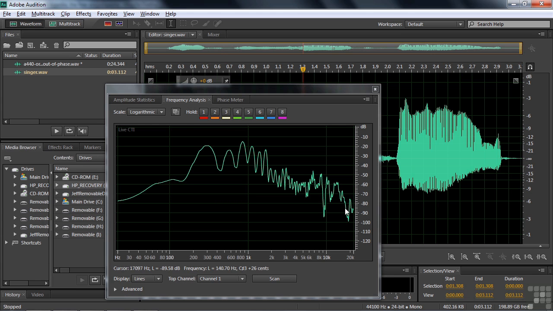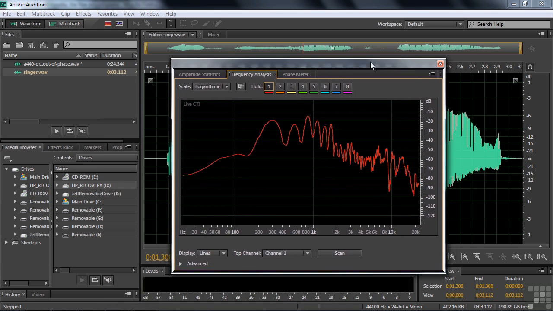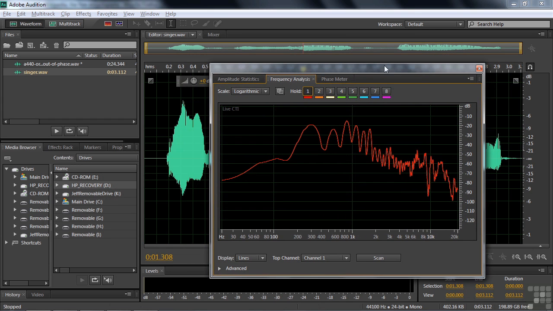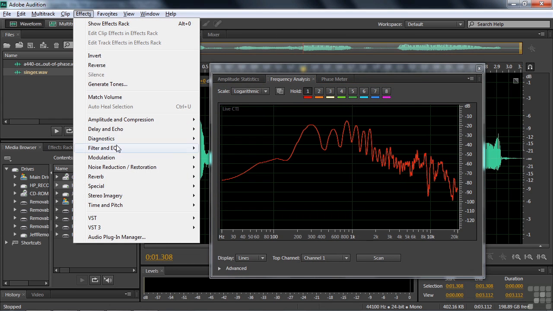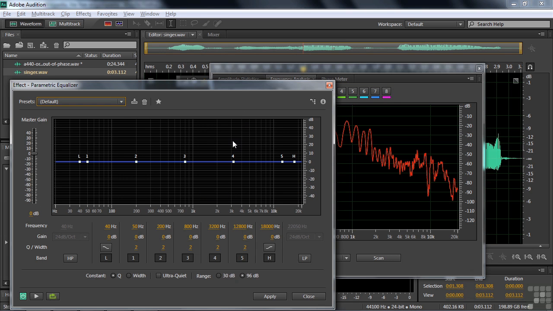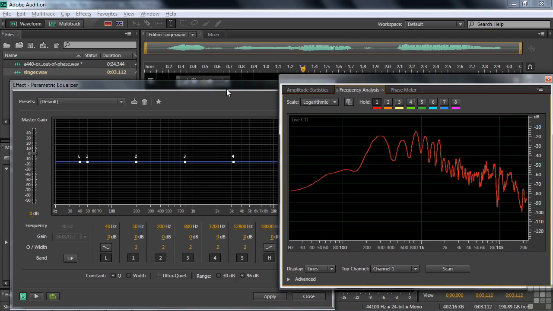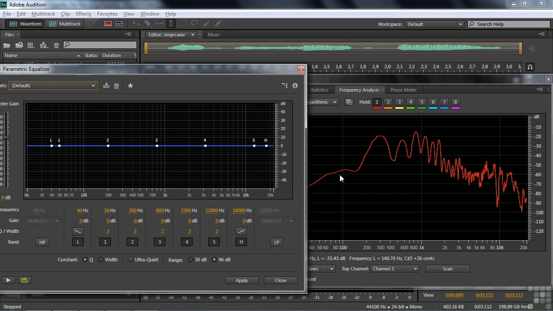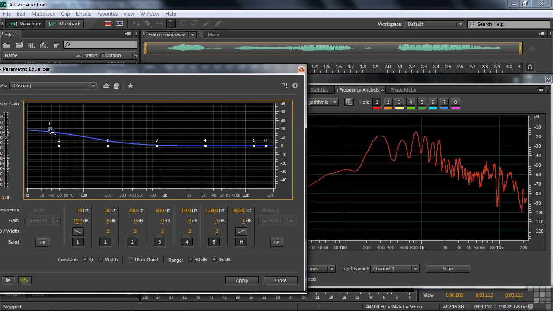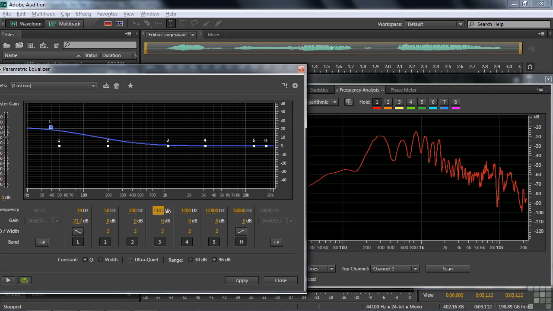So I'm going to make a snapshot, which is kind of cool. You can click on these little buttons and that makes a snapshot of that moment. And I'm going to see how that moment compares to the same moment, or more or less the same moment, after I've changed things. So I'm going to go over to Effects, EQ, Filter and EQ, and pick the Parametric Equalizer, which is graphic as this is graphic. It's kind of helpful to have the two guys running side by side. You can see that the bass response here is kind of dropping off. So I can take the bass end of this thing and lift it up like that. You can see how the higher end, starting at about 1000K, kind of just gradually drops off. So here's 1000K. I'll take the number 3 point there and slide it over to about 1000K. There you go, right on there.